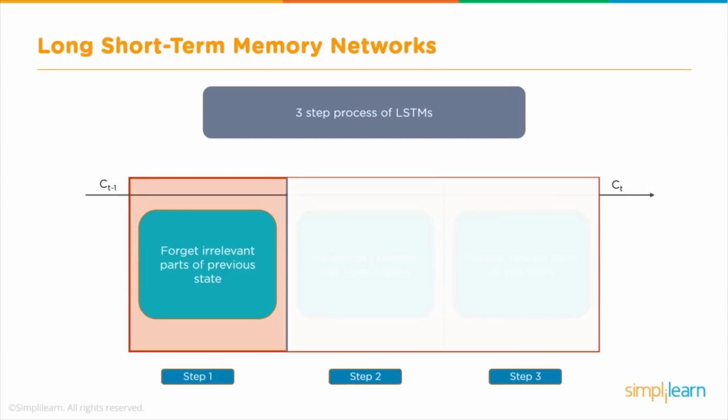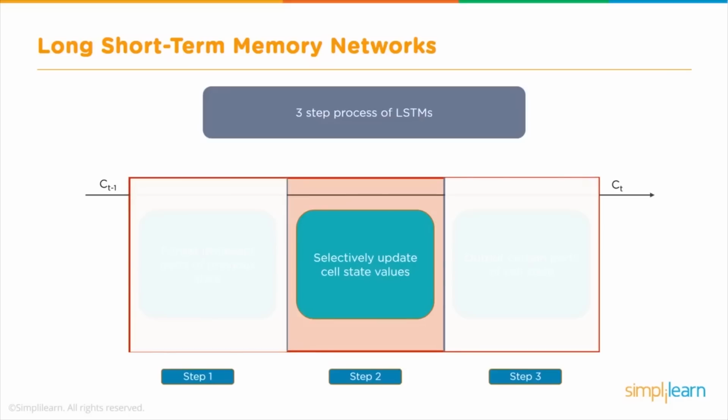And when we're looking at our long short-term memory network, there's 3 steps of processing in the LSTMs that we look at. The first one is we want to forget irrelevant parts of the previous state. A lot of times words like is, as, in, a, unless we're trying to look at whether it's a plural noun or not, don't really play a huge part in the language, so we want to get rid of them. Then selectively update cell state values. So we only want to update the cell state values that reflect what we're working on. And finally, we want to only output certain parts of the cell state. So whatever's coming out, we want to limit what's going out too.